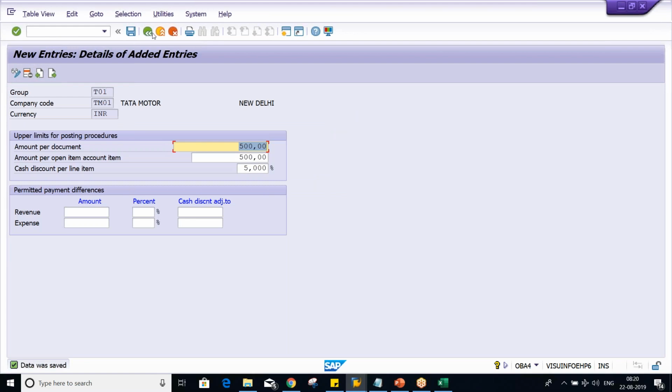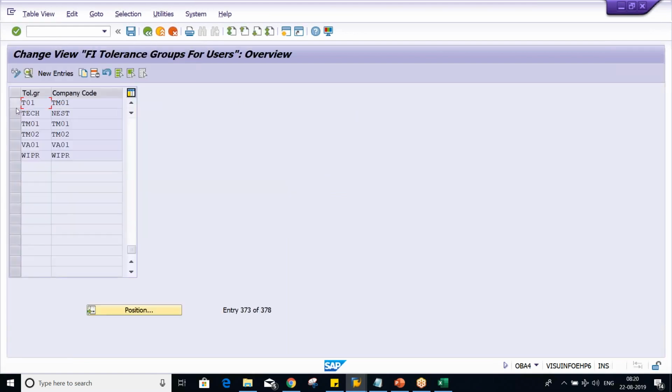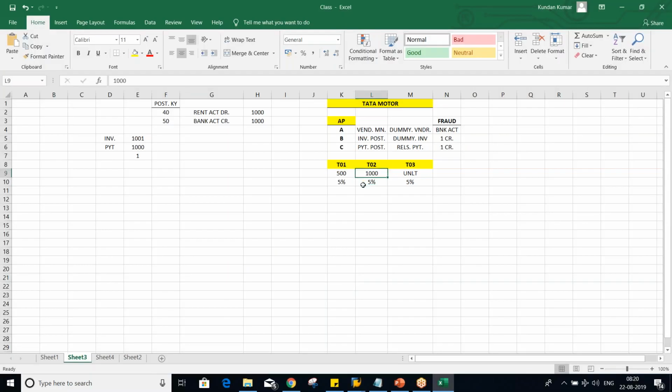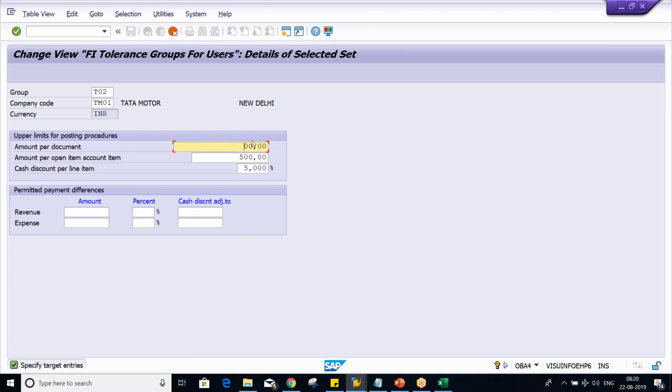Now T01. Again, for the same company code, copy this one and give T02. Now here for T02, what is the amount limit? 1000 only, right? So give here 1000.